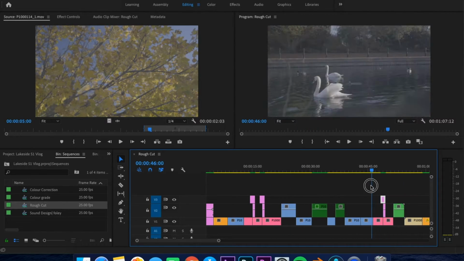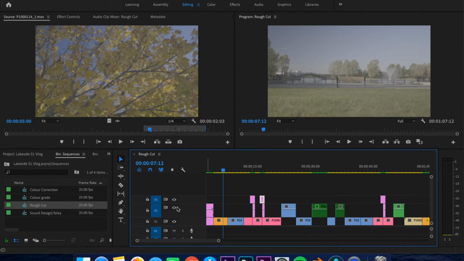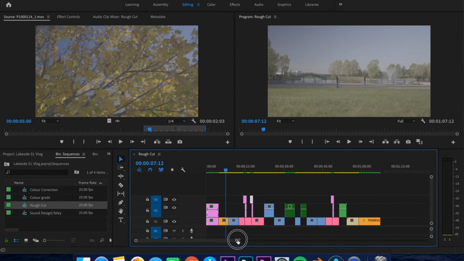And I've also moved them up on my timeline. So really the thing I like to do is take advantage of my video tracks, and this isn't uncommon in feature films. You'll see that they have hundreds of video tracks, and again, this serves a purpose both logistically and creatively.